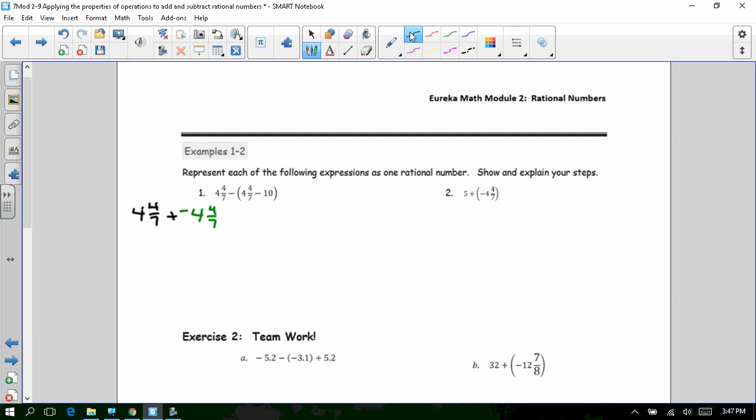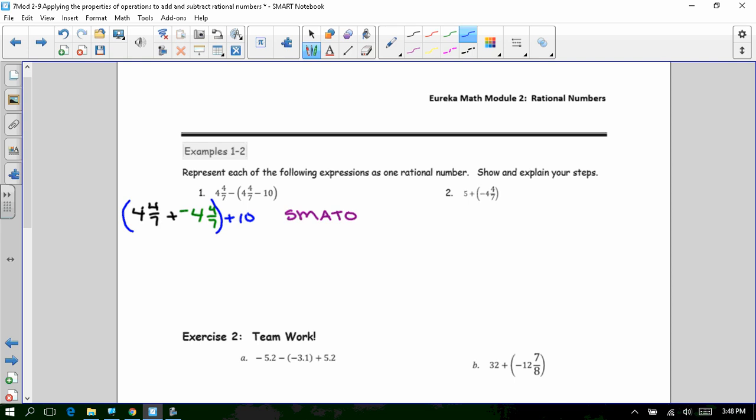And what is the opposite of subtracting 10? I'm going to add 10, because subtraction means add the opposite, SMATO. All right, next, what am I going to do? Well, I notice that I've got these mixed numbers with fractions, and they have the same denominator, so I know I can add these pretty easily.